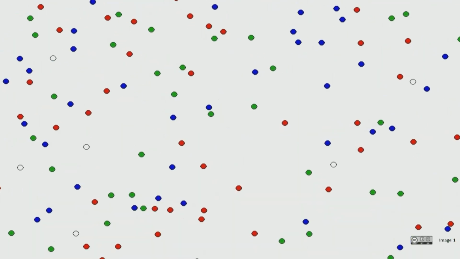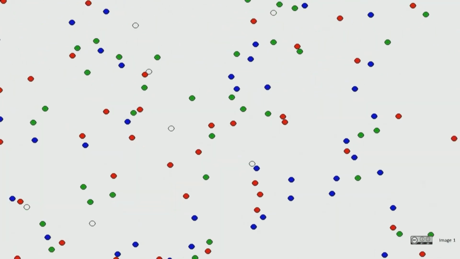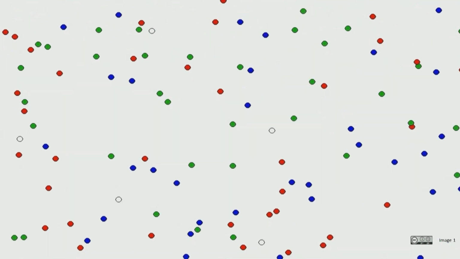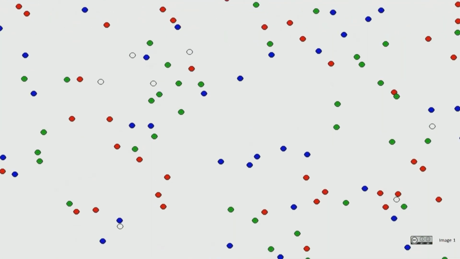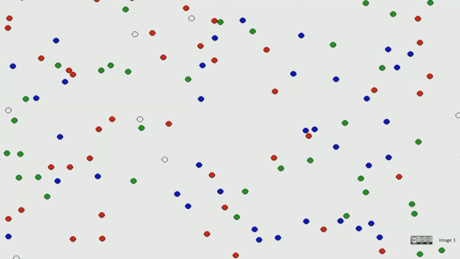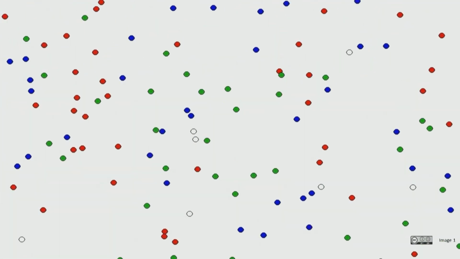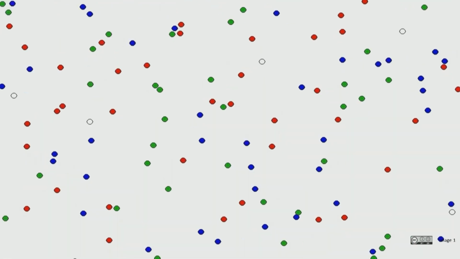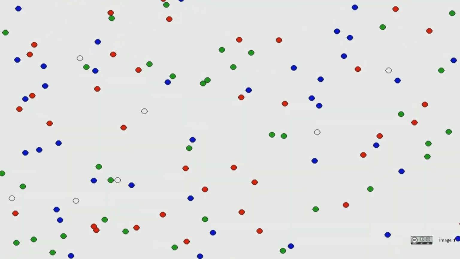Here's an animation of the motion of many particles, representing particles in a gas. Their speeds and directions are all different, but their mean speed depends on the translational temperature of the gas. Particles are continually colliding with other particles. After each collision between two particles, they'll both change their speed and direction because of the collision.